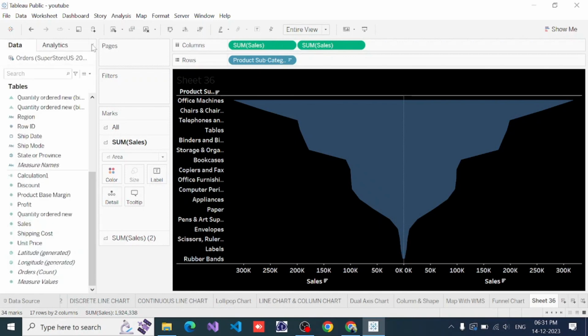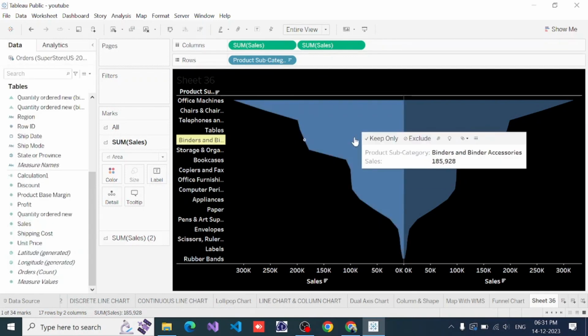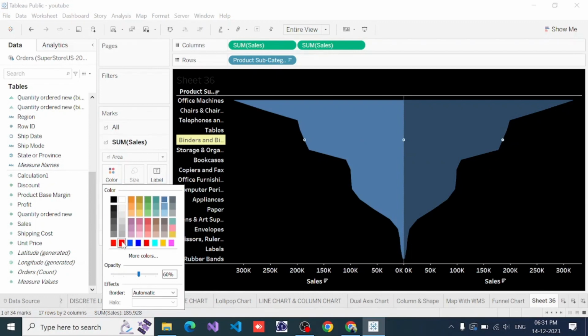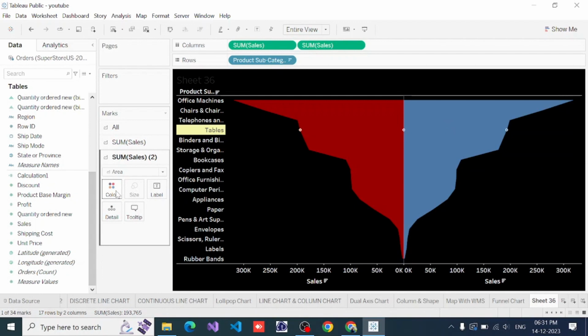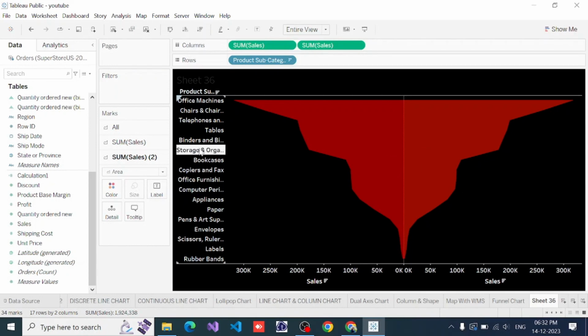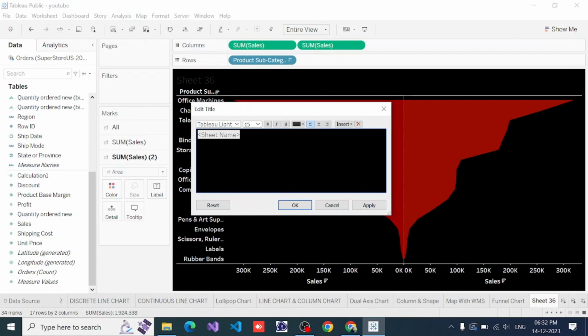Then close this one and we will change the funnel color. So for this just change it to red, and for this one also we will change this to red. And we will just rename the sheet as advanced funnel chart.